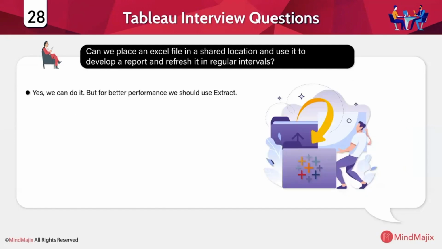Question number 28, again a short question: can we place an Excel file in a shared location, use it to develop a report, and refresh it at regular intervals? Yes, we can do it, but for better performance we should use an extract, because in Tableau you have both live connection and extract connection, so you can go with the extract.